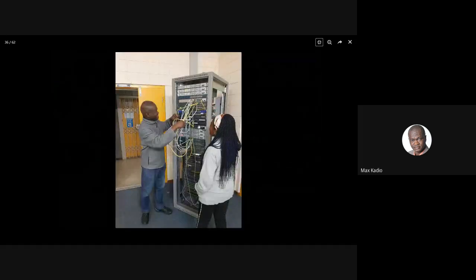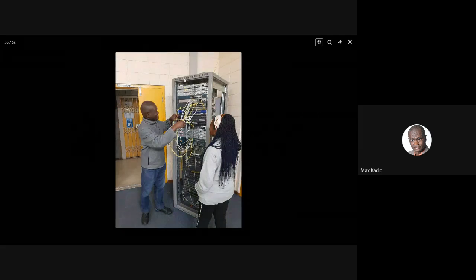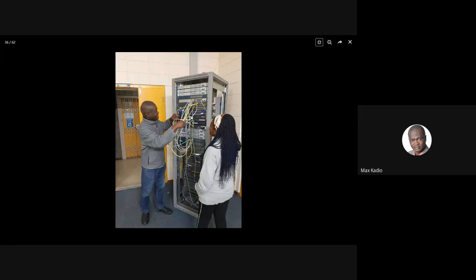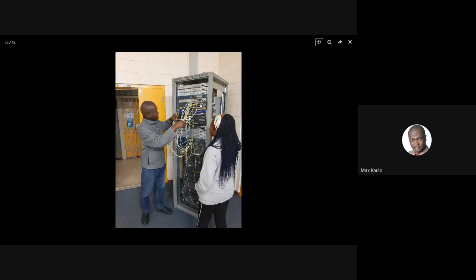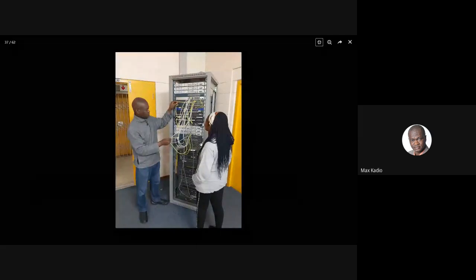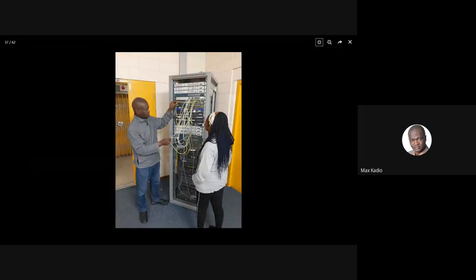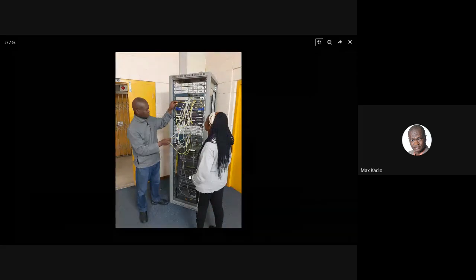So if you go in a company, you'll see that big equipment is called a cabinet. And inside you put all your routers and your switches. If you work in a company, any cable is linked to a PC. So yeah, this is how it is. You have your switches, you have your router. If you know your Packet Tracer, it's exactly the same thing, nothing else.